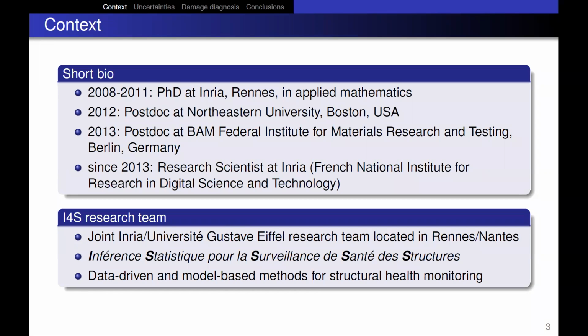I'm working in the I4S research team, which basically means inference for structures, statistical inference for structures. It has a longer abbreviation in French, for structural monitoring, and we are a joint research team between INRIA and the Université Gustave Eiffel, which was formerly IFSTTAR, and we are located between Rennes and Nantes and have about 10 permanent researchers in the team. So our main focus is data-driven statistical methods, and a bit of model-based analysis, damage diagnosis for structural health monitoring.